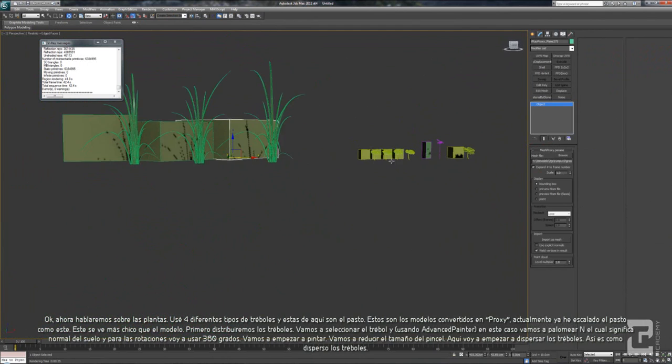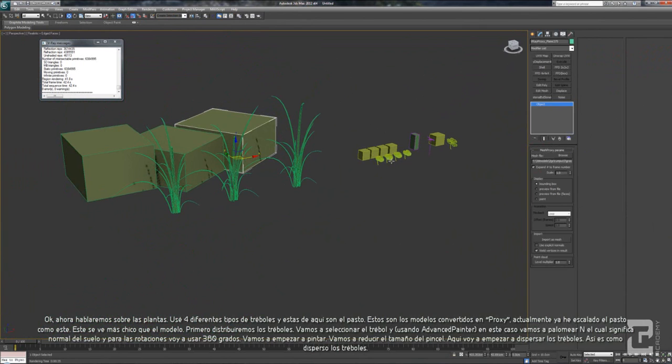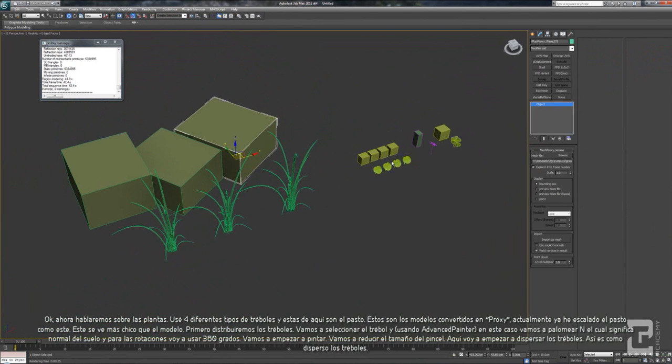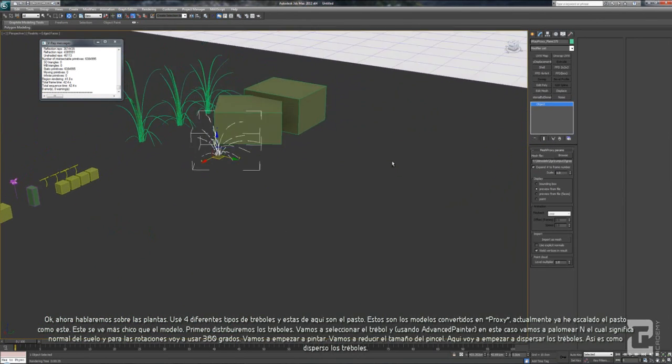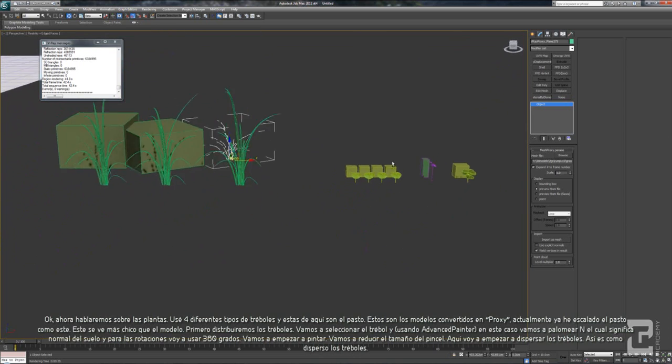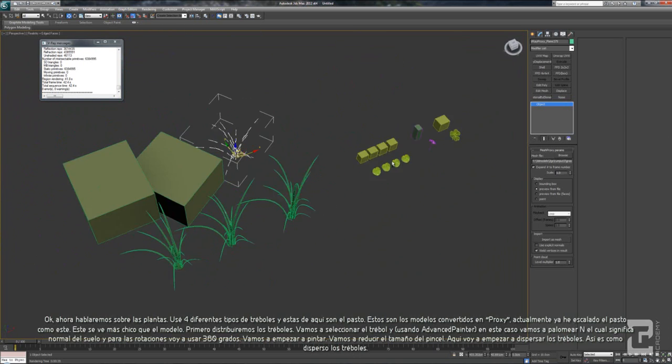Okay, this one is the proxy. Actually, I already scaled the grass like this one. It looks shorter than the real one.